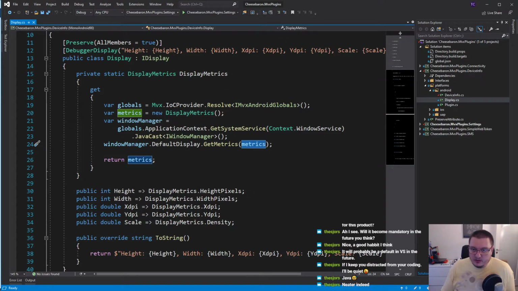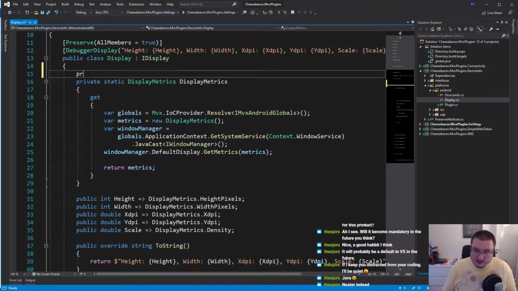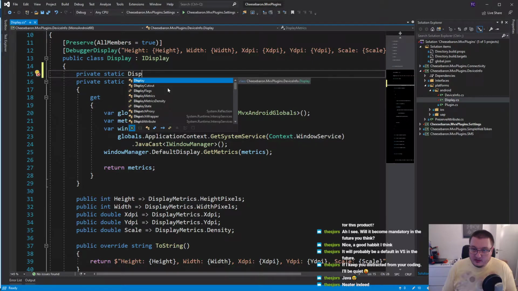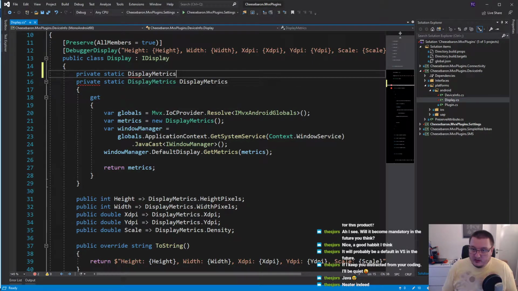We could improve this a little bit. Should we do that? It's static. We can do that. Private static display matrix, display matrix.